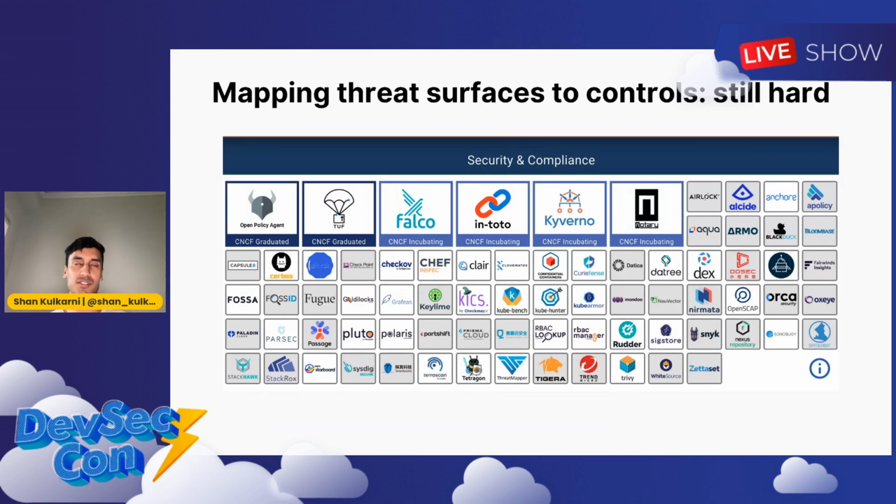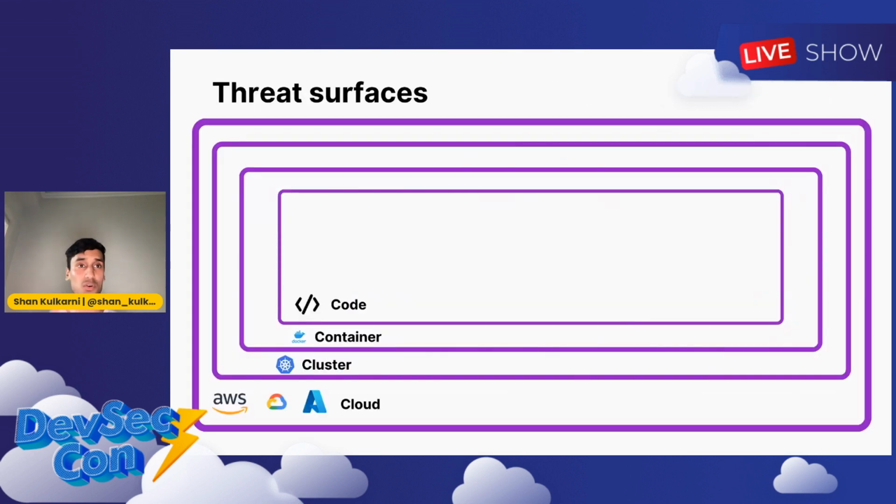So starting with that threat model and then moving a bit further to mapping that threat model to some controls, still not obvious. I look at this, which is from the CNCF landscape for cloud native security, and you can see there's a lot of different tools in the space which often overlap, and it's also not clear right away which types of security testing I should be performing, when I should be performing them, who should be owning them, and who should be managing these different tools at different stages.